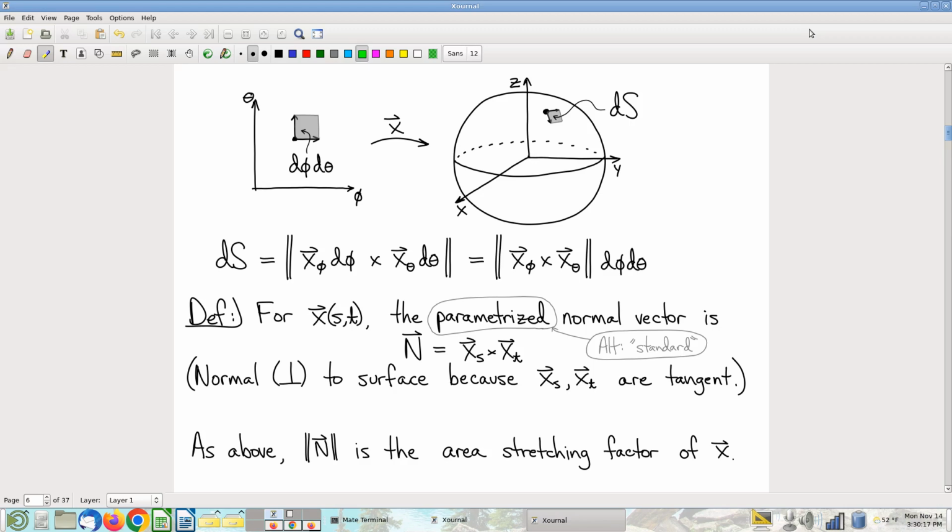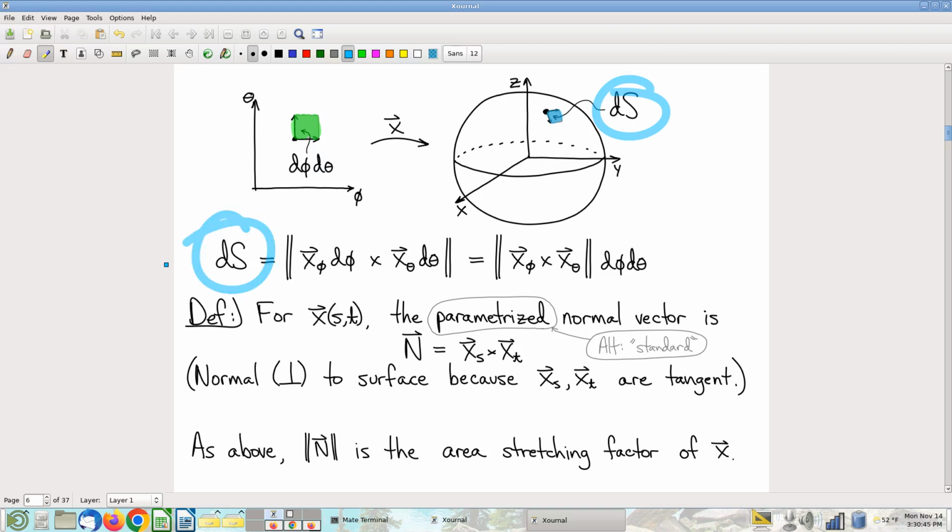What we did end up with, and this is where we had to leave it, was that when you have a parameterization of a surface, you can look at a piece of area over here in the parameter space, and you can see how big its image is by looking at the corresponding vectors, how big its image is over here in the surface space itself. Right? So specifically, here was the calculation we ended up with.